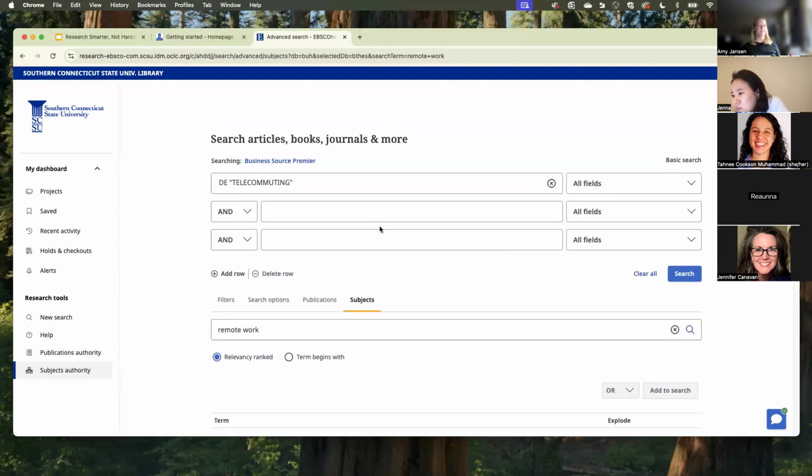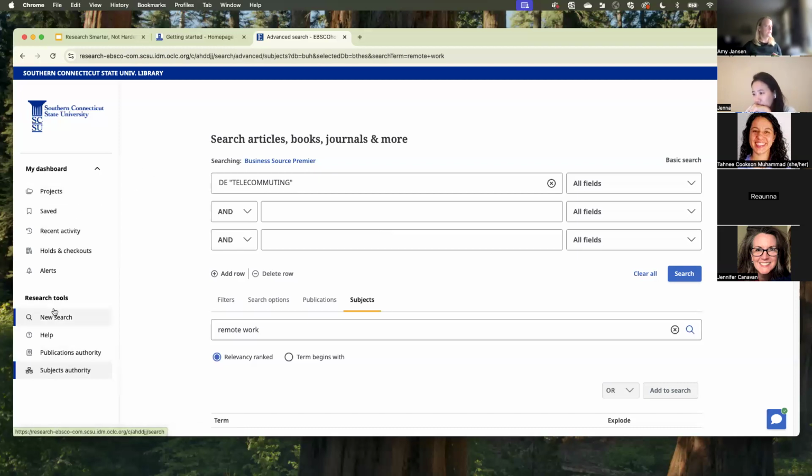This is an advanced search. It's kind of automatically converted us to an advanced search. We're not doing a natural language searching here. But now at least I just wanted to point out, if you're very unsure what your database might call a concept in your field, then this is something you might want to check.